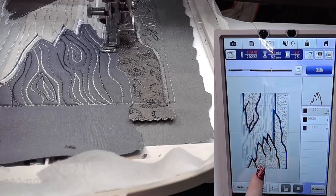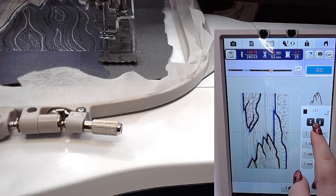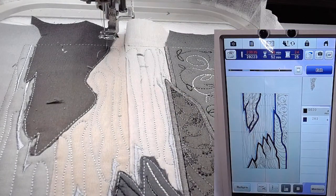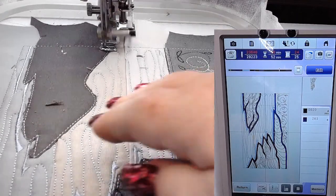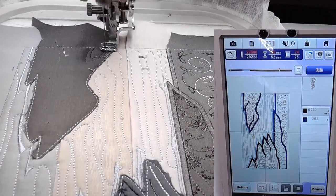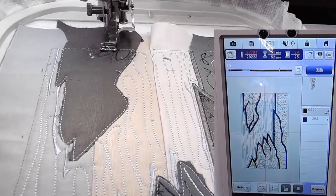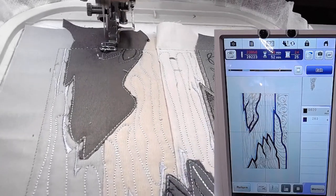Okay, so what I'm going to do here, so I don't have to keep changing back and forth, is skip ahead. The next one is going to be the stitching in here, which is my variegated thread, and then I'm going to back up and do all the stitching. Just brush that fluff out of there. Oh goodness, that was a little bit too close even for me. Don't do that. After this stitches, I'm going to change my thread and go back and do the satin stitches.